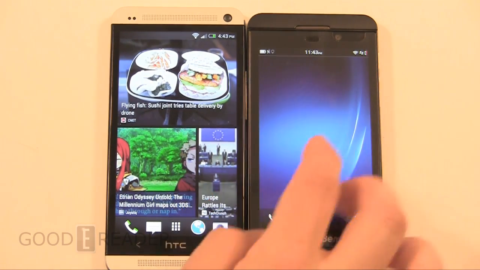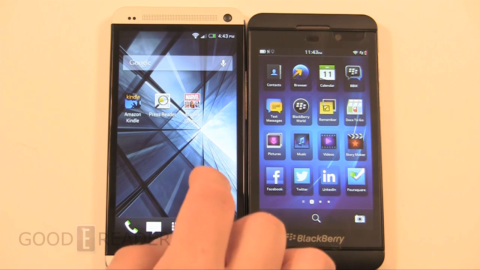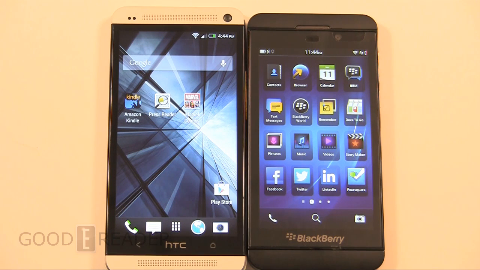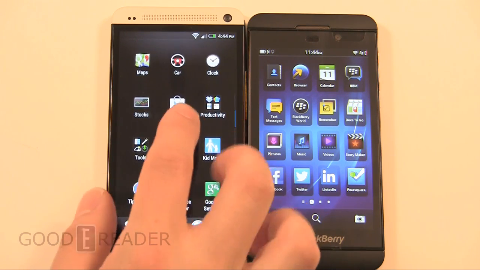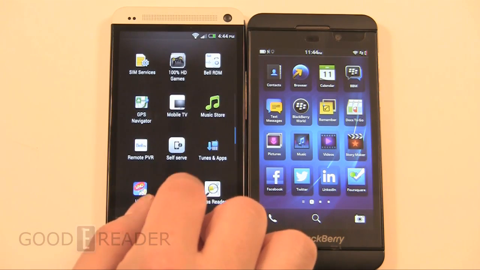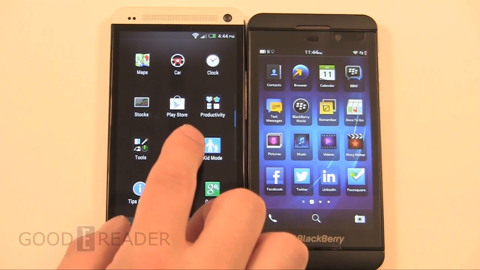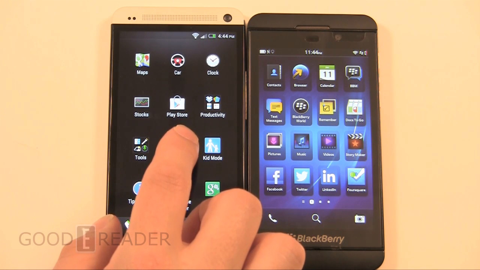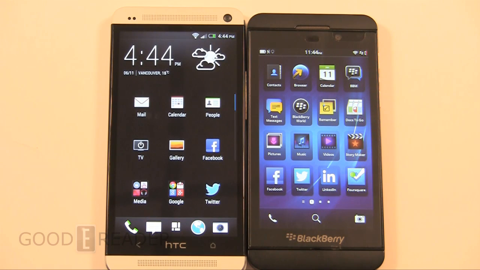Between the two, I would probably say the HTC One is the far superior phone, both for screen size, real estate, e-reading experience, for the overall just day-to-day utilities of being able to just do way more. I think that is very endearing, and you've seen a lot of the things that we've done in the video, so we'll leave you guys to make the ultimate decision on what you like best and the reasons why.